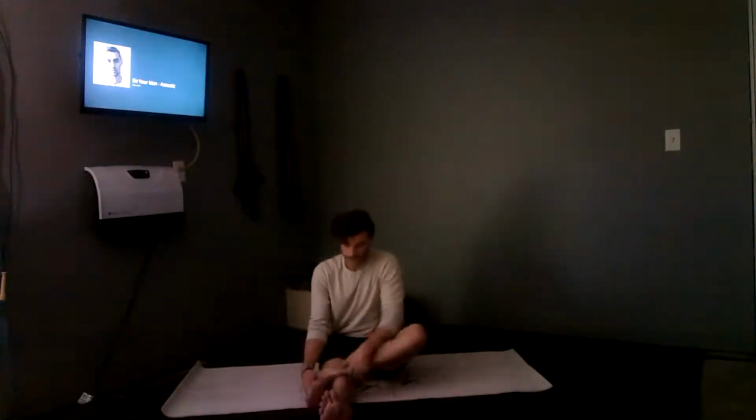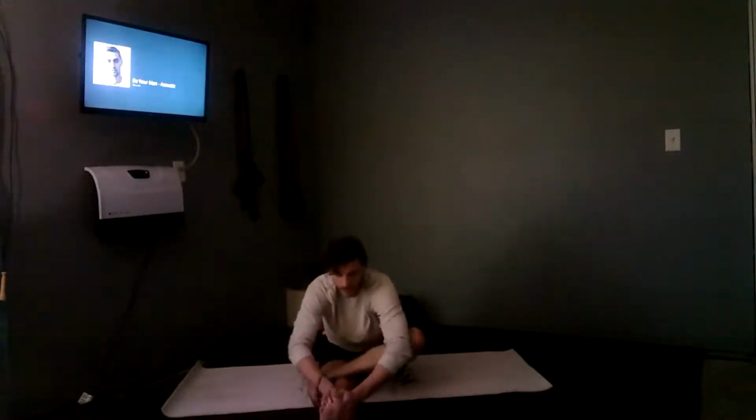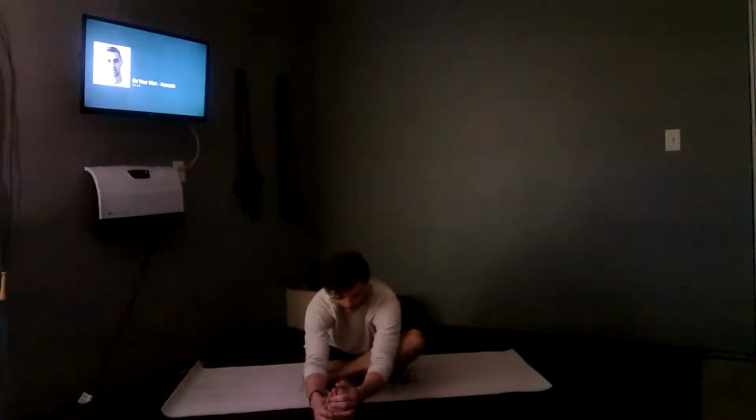So take that left ankle, cross it right on top of the right. So to find a good comfortable seated position. Sit up nice and tall. And here we'll inhale, both arms up high. Exhale, lean over that right foot. Again, if you need to bring your hands to your shin, that's all right. Just do whatever your body's going to let you. Start to release those hamstrings, those lower back muscles. Take about 4 or 5 deep breaths here.